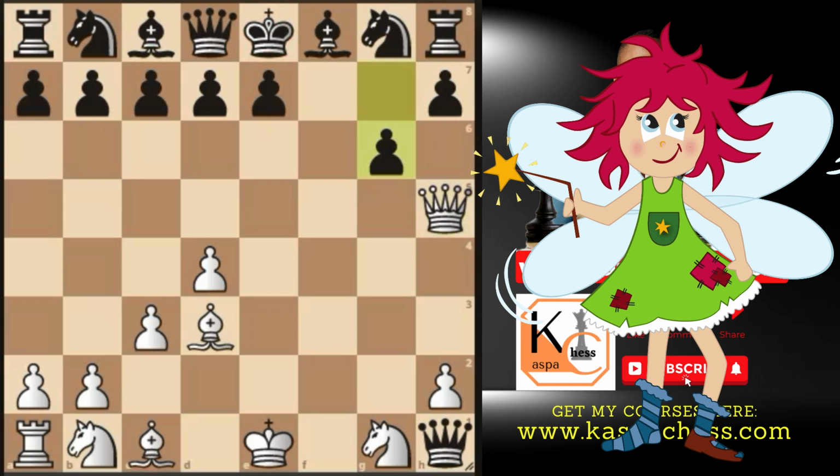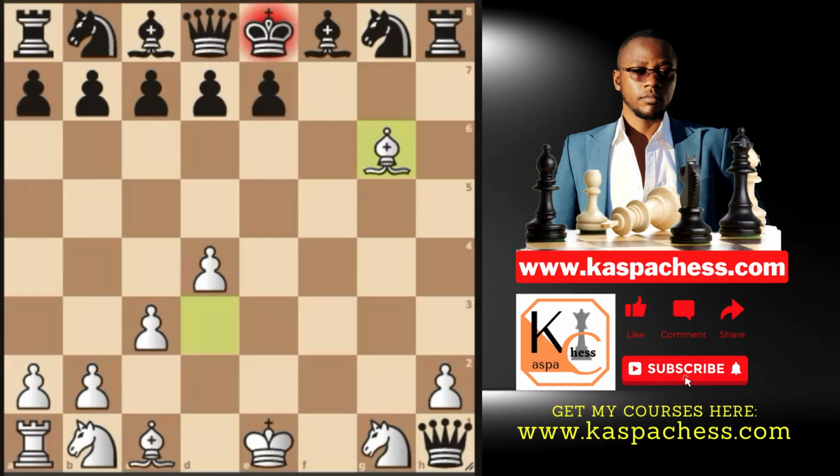g6 is the only move, after which you sack your queen and mate with the bishop. Well, in which case, she is the queen I sacrificed. That's how she became my ex. Anyways, that was childish. Now let's look at the Danish.